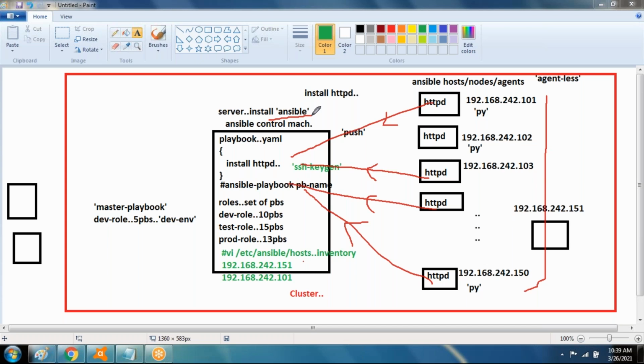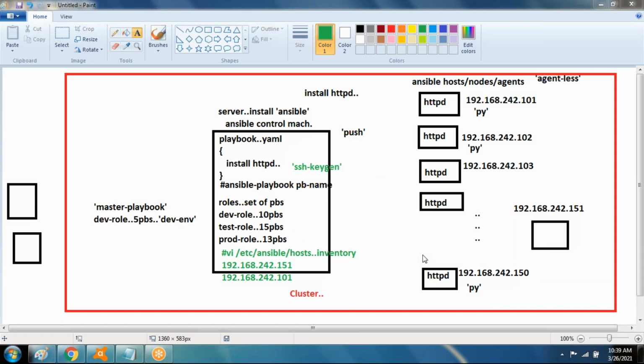There will be a load issue. That means your server might not be able to handle that many requests. So in order to avoid these kinds of load balancing issues, we prefer Ansible, which is a push mechanism. Okay. So that's how the Ansible push mechanism and the pull mechanism are different.